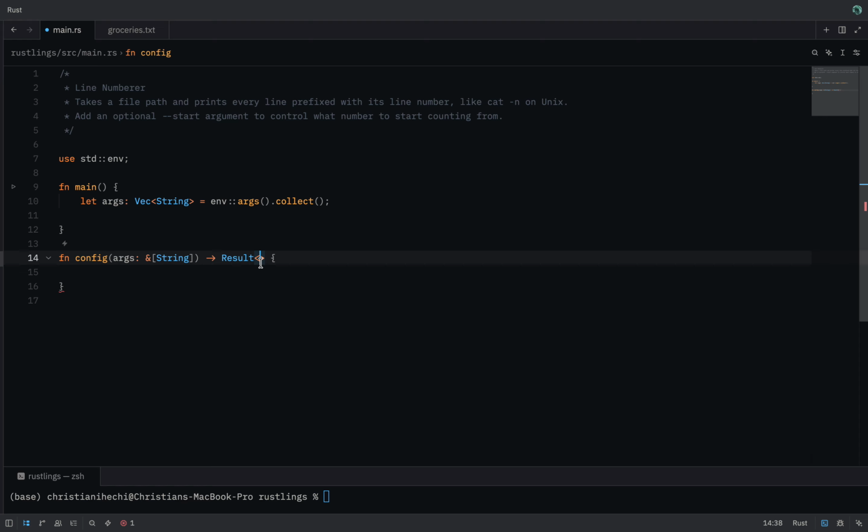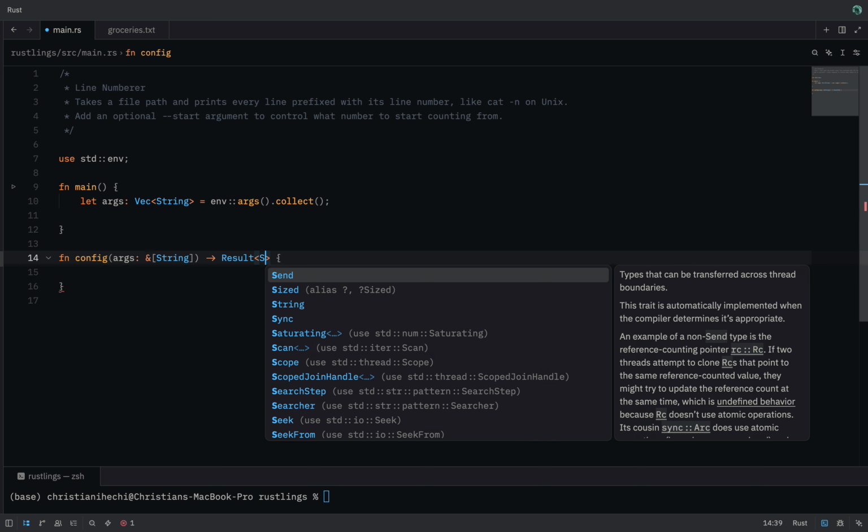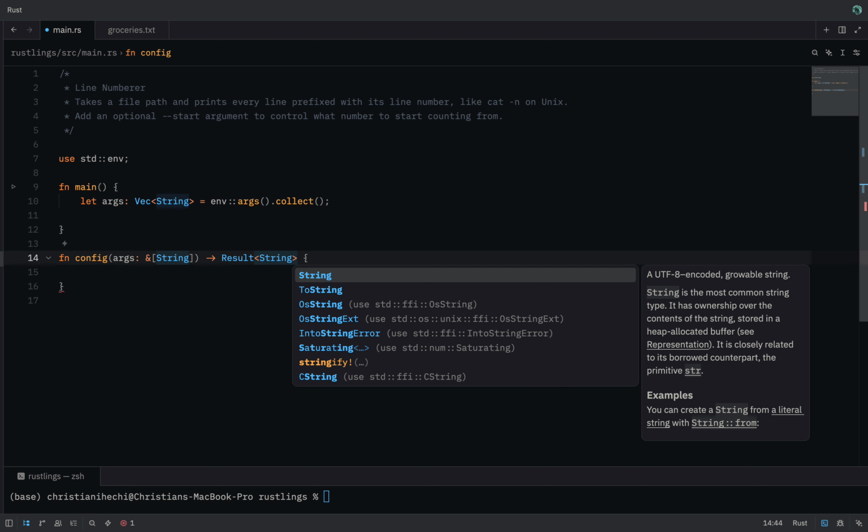We're not going to be returning a reference to a string because there's no place we are getting a reference from, and it should be an owned string. So if it goes out of this function, it will not be dropped. It will not be a lingering reference. That will cause an error. So this is supposed to return a string if it succeeds.